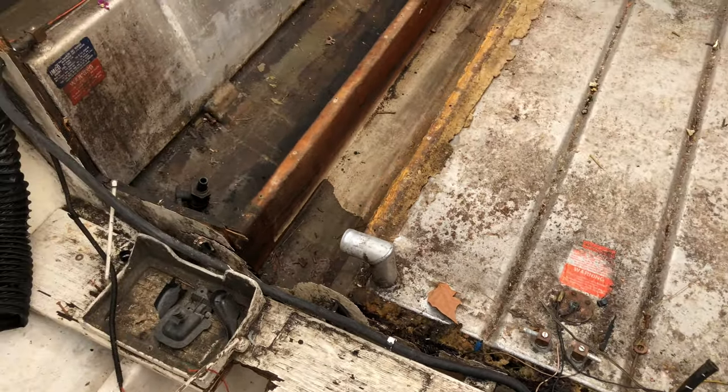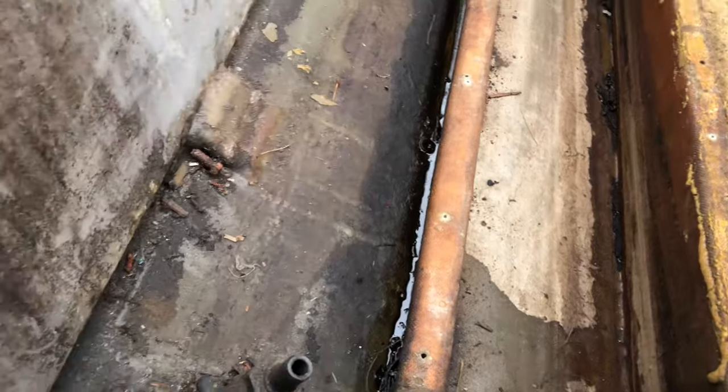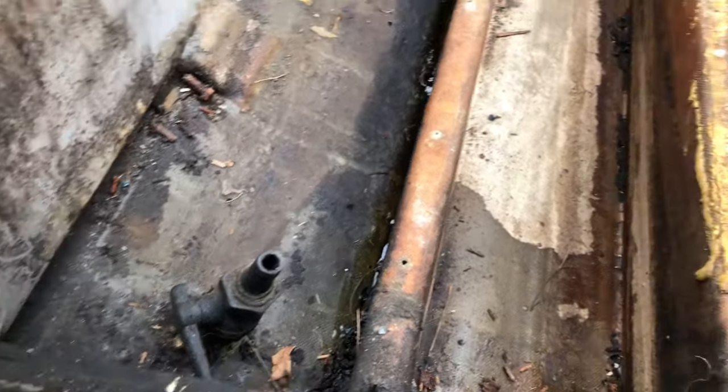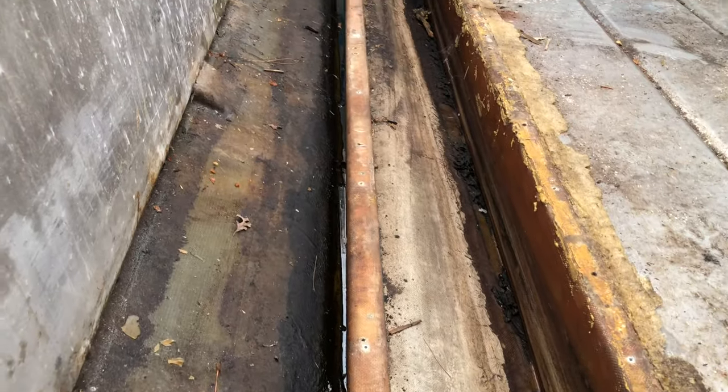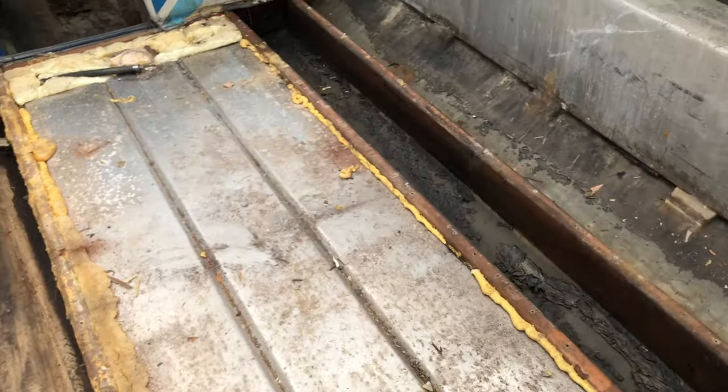Okay, so I found out where that nasty smell was coming from. See that liquid right there next to the stringer? That's old gas that has turned into sludge. So other than everything being really dirty, the stringers are actually in really good shape.